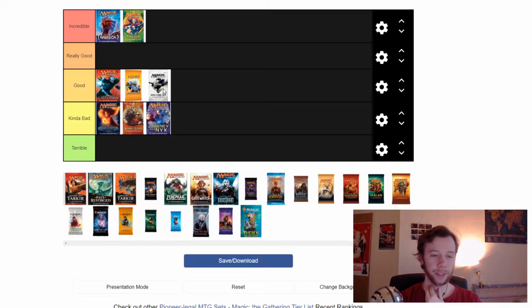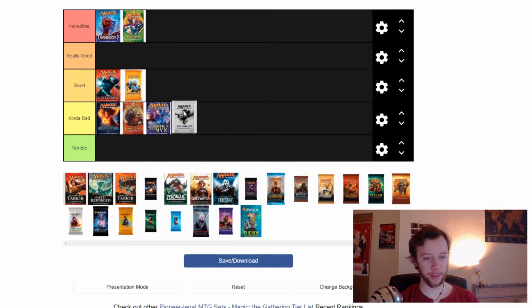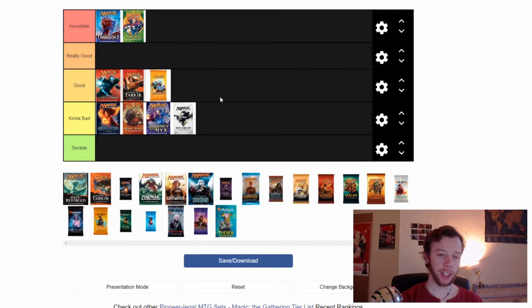As a core set though, core sets are intrinsically kind of a little bit boring. The cards in it, not super interesting. Like the fact that Sliver Hive Lord is the most valuable card tells you people love their Slivers. But that's not necessarily a good thing. I'm putting it in kind of bad as well. I'm feeling harsh, but there's better sets to come. There is. Okay. Khans of Tarkir.